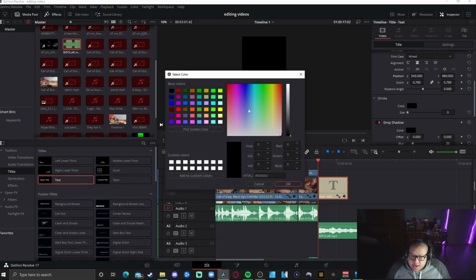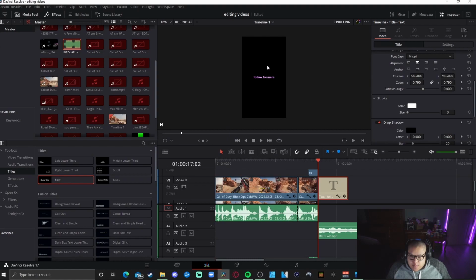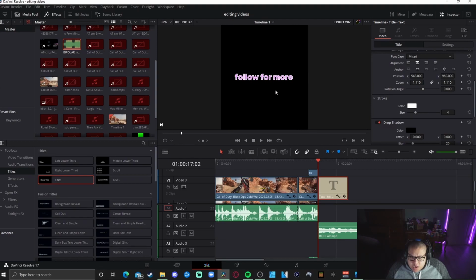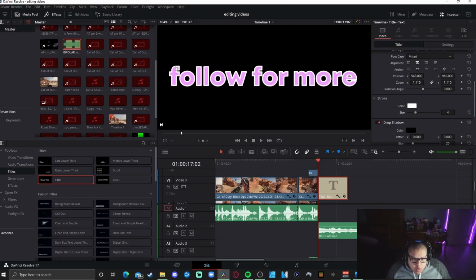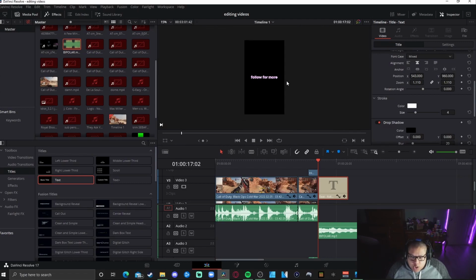Again, stroke. This is really cool too. I usually do white because black on a black background just won't work. But I use white. And you could add a stroke. I'm gonna make this a little bit bigger here. But yes, you got a stroke, as you can see. Can't really see much, but you get what I mean though. Like you see the stroke right there around it. Like I said, you can do a lot of customization.